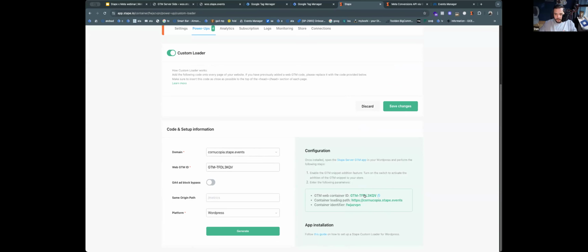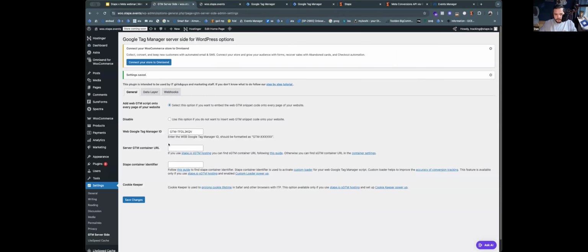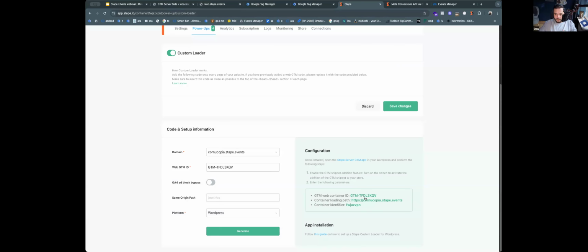So these are the three things that I need to put in the boxes in my plugin. We've already put the GTM ID, I believe, right? So let's do server container URL.